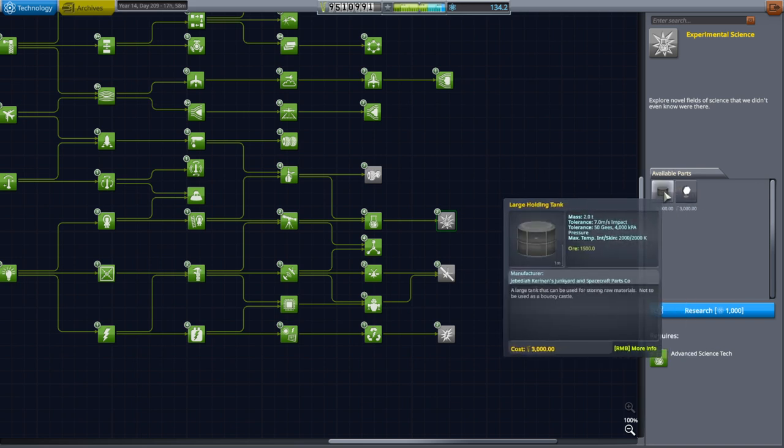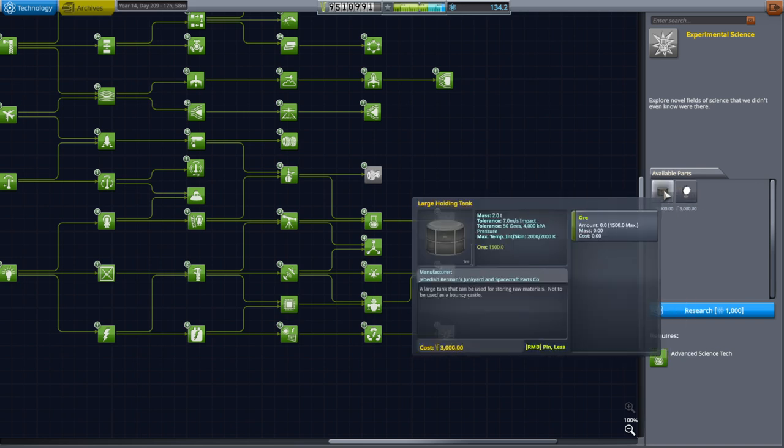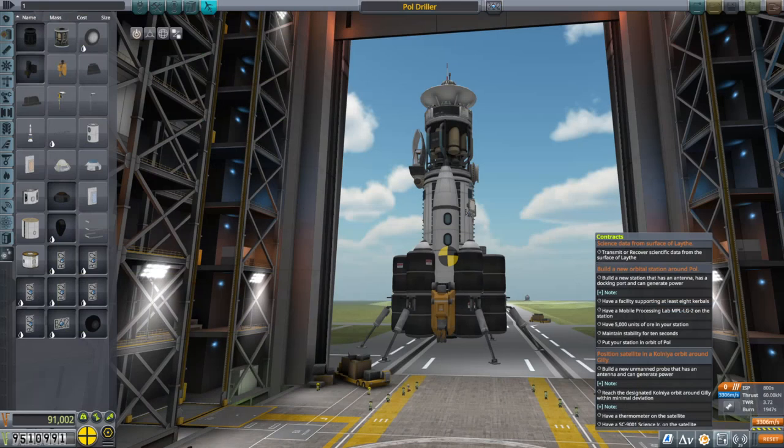Well, one thing that has occurred to me, and it's a little bit inconvenient, is that we haven't actually unlocked the large holding tank for the ore. So we're going to have to strap on a whole bunch of little ore tanks in order to make up the volume that we need, 5,000 units. So that's a bit sad.